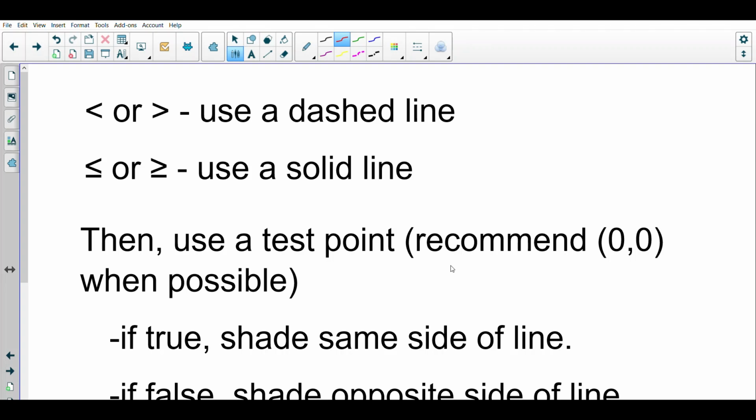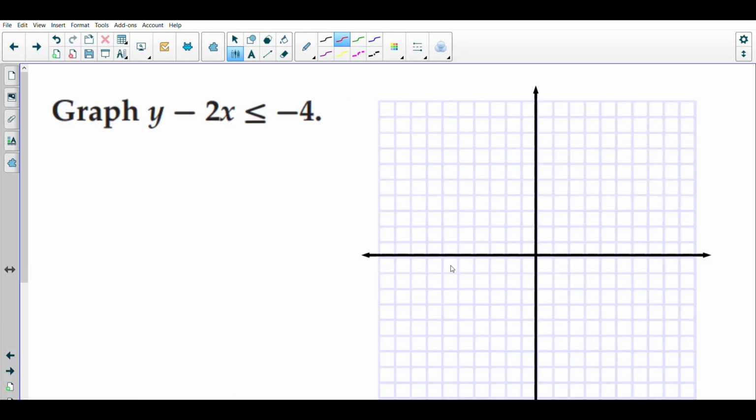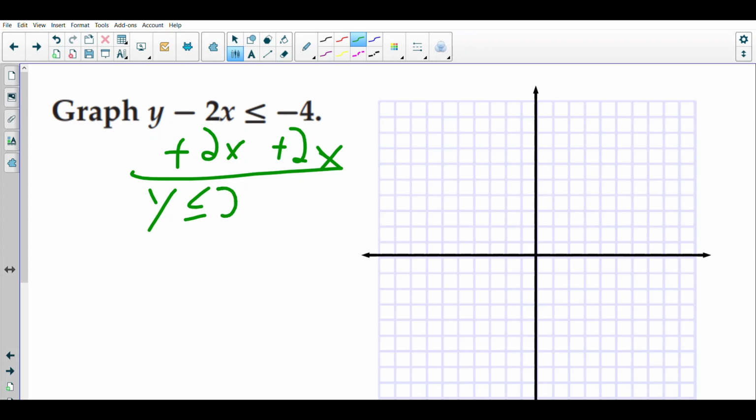Okay. So we'll go through a couple examples for you. Now, first we got graph y minus 2x is less than or equal to negative 4. So I don't like this setup. I'm going to change it to y equals mx plus b. So I'm going to add 2x to both sides. So now I have y is less than or equal to 2x minus 4. So now it looks like a normal y equals mx plus b. So I'm going to graph the exact same. So the first intercept 1, 2, 3, 4, and then I do my slope up 2 over 1. And now it has the or equal to, so I draw a straight line, or as straight as you can.